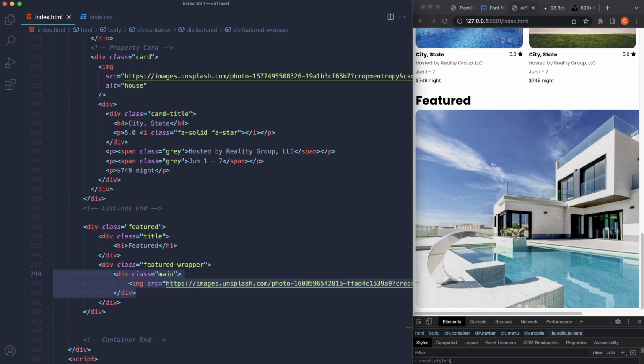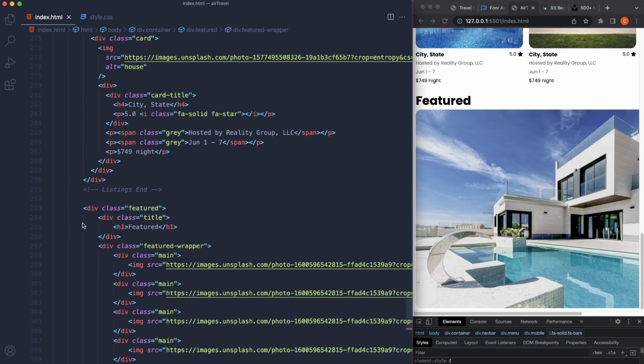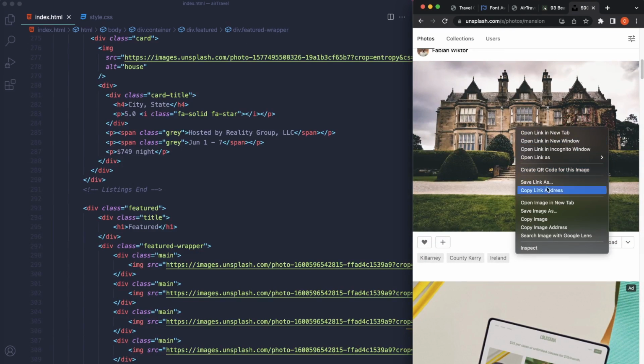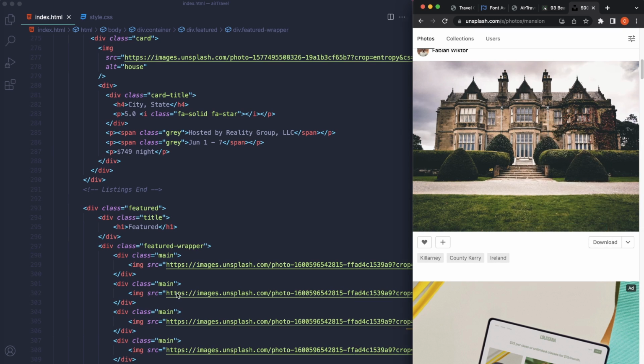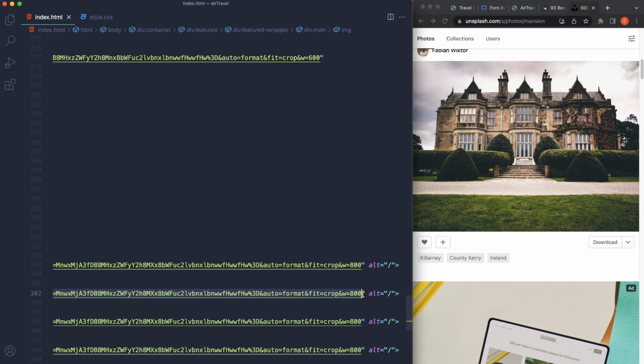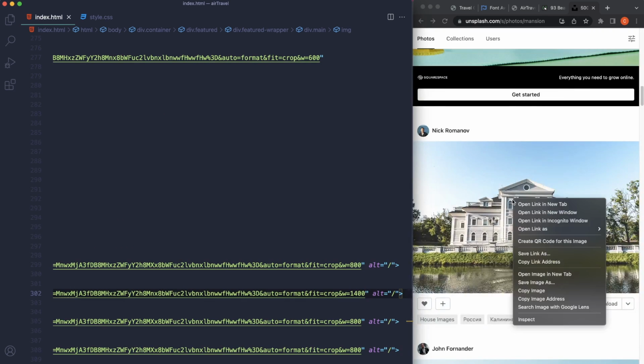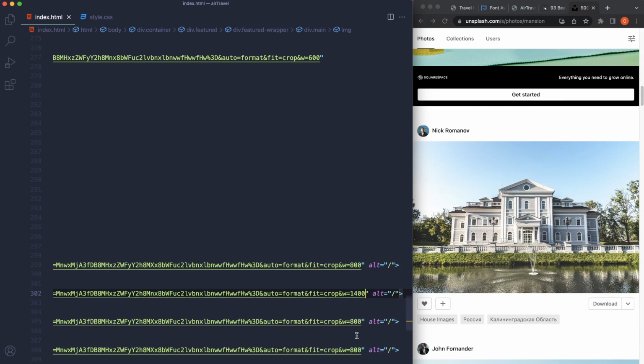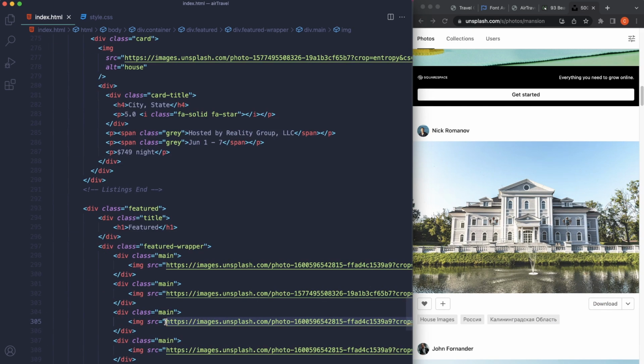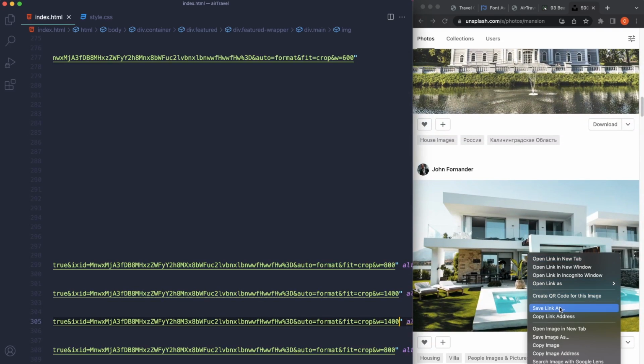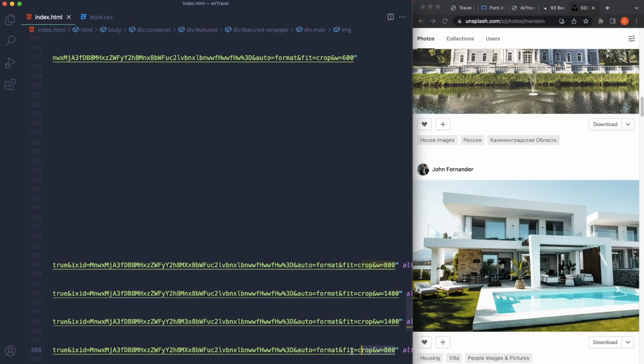So I'm going to press the Control button. What we're going to have is 5 of these, so I'm going to copy this down 4 more times. 2, 3, 4, and 5. There we go. And I'm going to add in some different pictures. Let's go to Unsplash here, and I'm going to copy image address. I'm going to paste that in here. Whoops. There we go. And copy this one. There we go. And let's copy in this one.